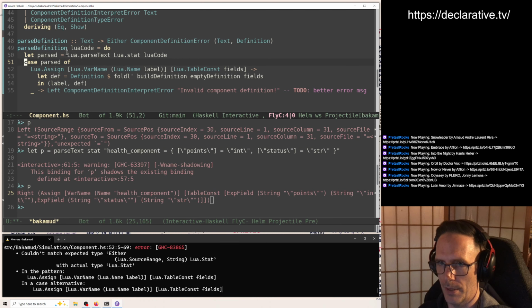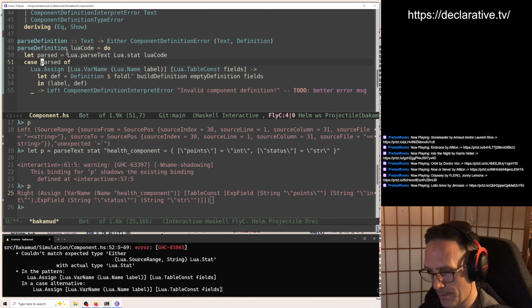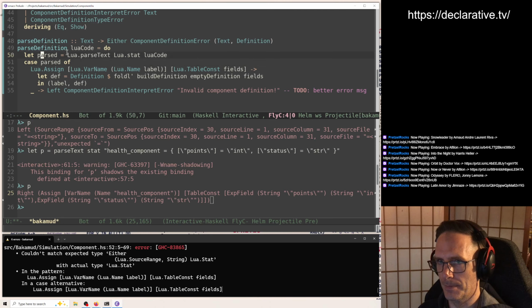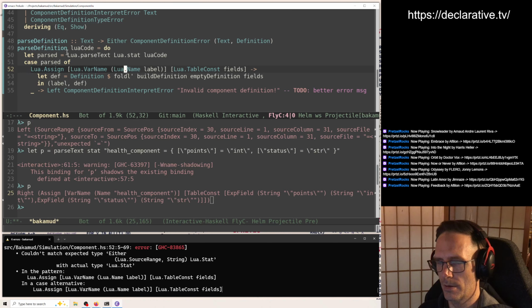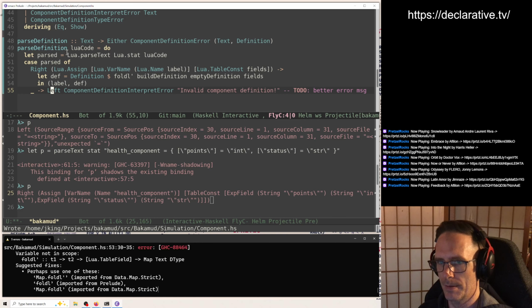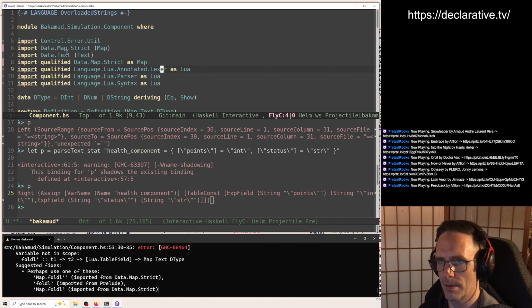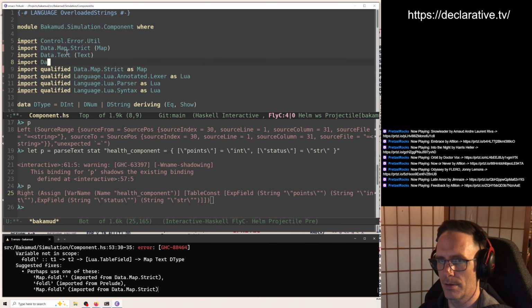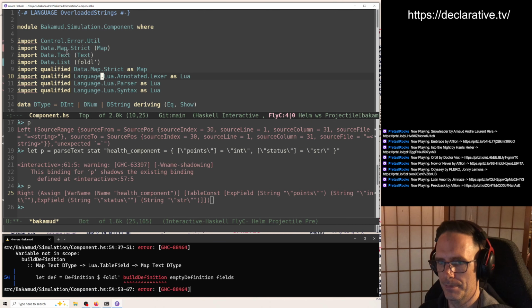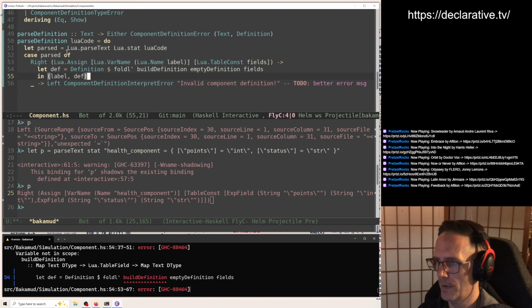And then parsed is no longer going to be unwrap for us. So we could hop it over here as right. And we need data.list. And then we build definition in scope.